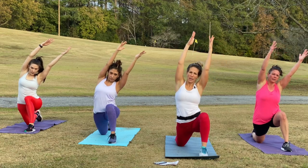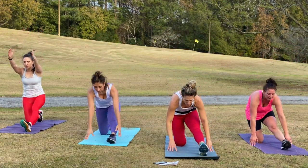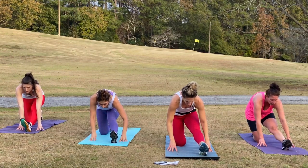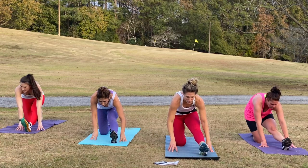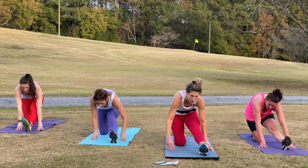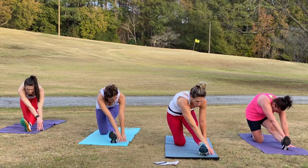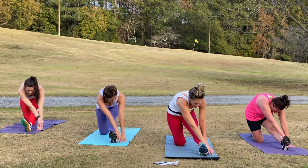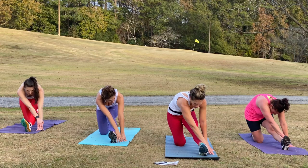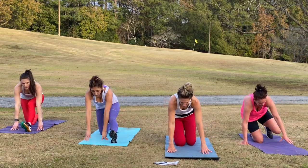And bring it back to center, straightening out that front leg, framing that right leg with those hands, straightening out that knee. We should feel a nice deep stretch down the back of that hamstring. If you want a little more stretch here, you can take your left hand, cross it over to the right side of your mat. Oh yeah. And bring it back to center. Take that foot back into tabletop position.